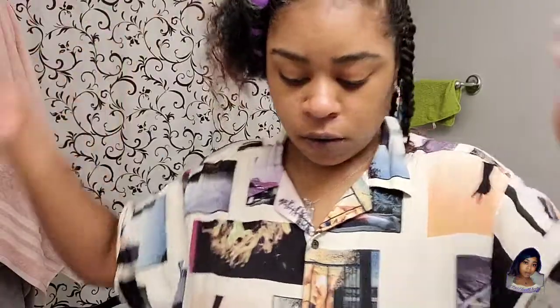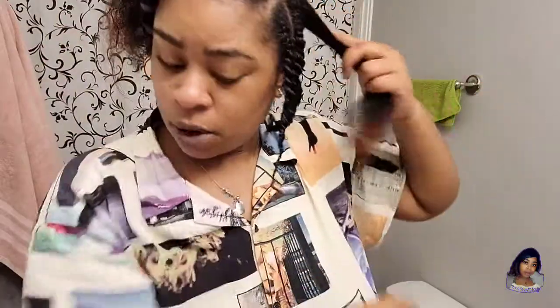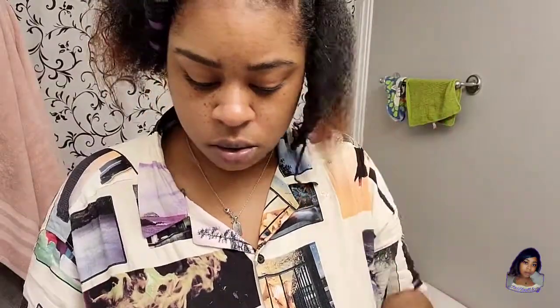Alright, so I'm just gonna keep twisting my hair all the way around, grabbing sections like so as I go. These are not perfect sections, these are not small sections, they're just random sections of hair, because I don't feel like doing all of that. I'm already pretty much over it, even though this is not a hairstyle that takes a long time. But yeah, that's what I'm gonna do, and I will come back and show y'all the final look.